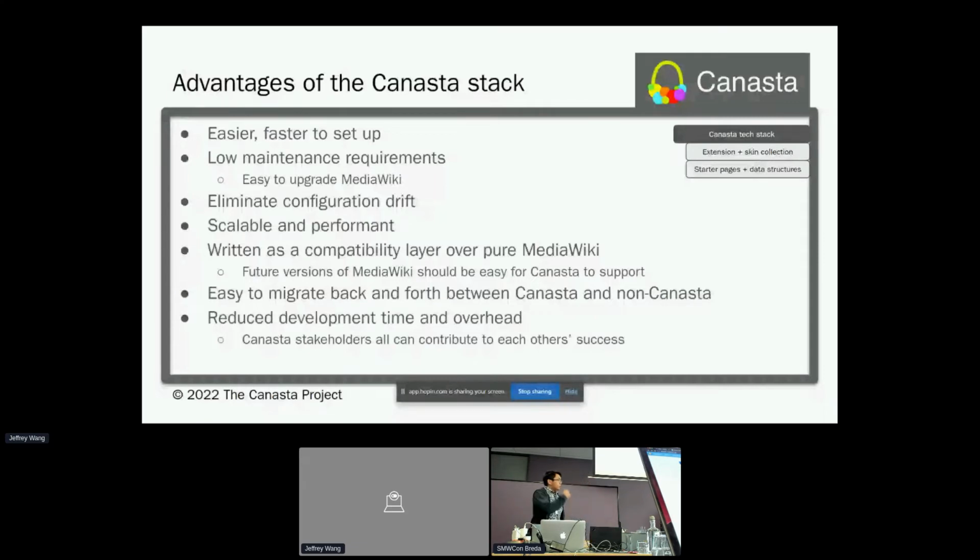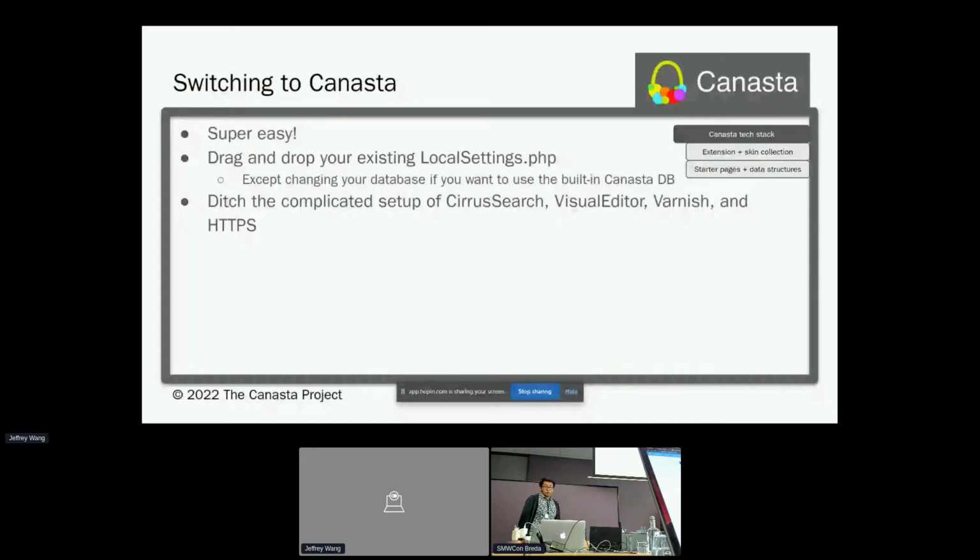Despite Canasta being very full-featured, we've actually made it really easy to both set up and switch to. So once you've installed Canasta, all you really need to do is drag and drop your local settings file. If you want to make use of Canasta's built-in MySQL database, then you just need to edit your database settings to match Canasta's, and that takes 1 minute.